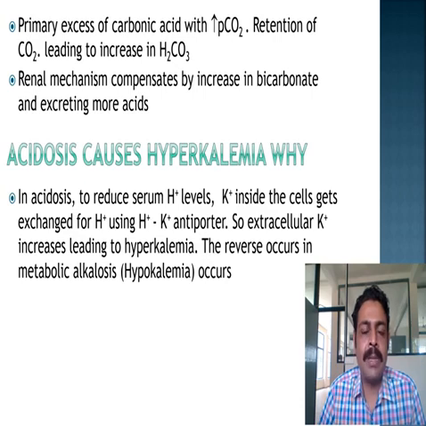Most of this PCO2, CO2 becomes H2CO3. So pH reduces. So how is it compensated? See, respiratory compensation is not possible here because the patient has a problem like COPD. The problem is in the respiration. Then how can respiratory compensation occur? So the kidneys have to compensate. So how will they compensate this respiratory acidosis? By removal of more acid and conserving more bicarbonate.